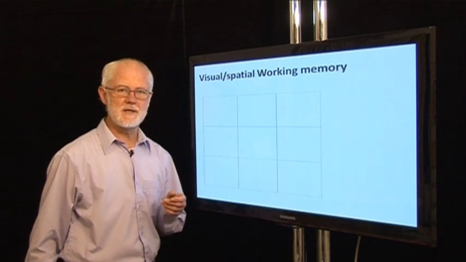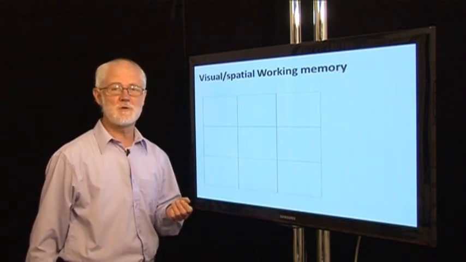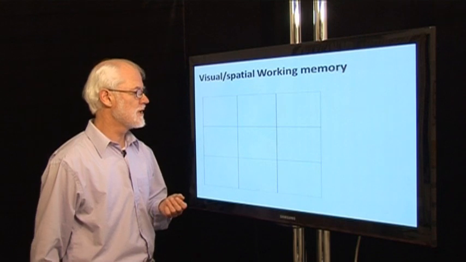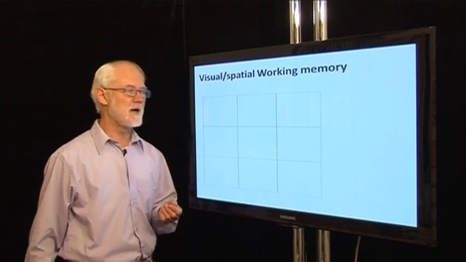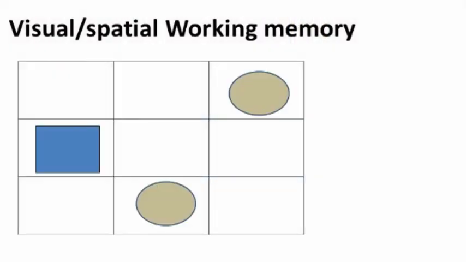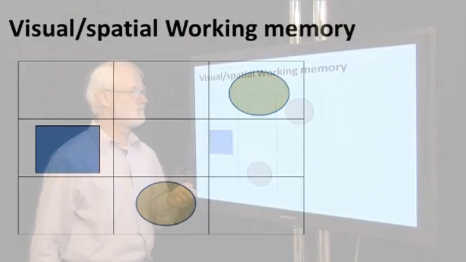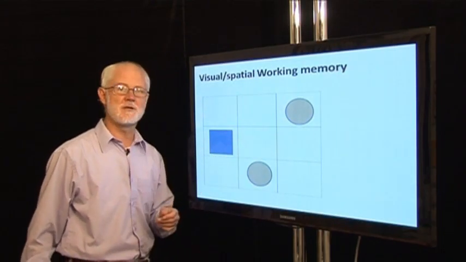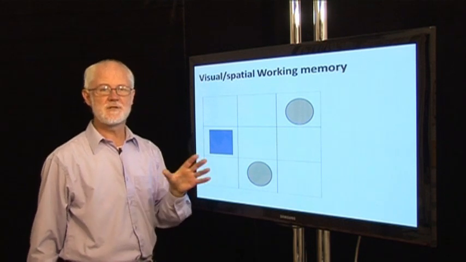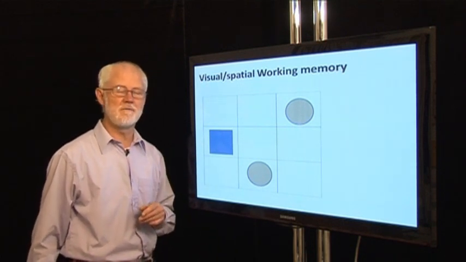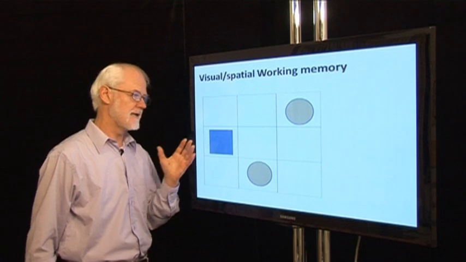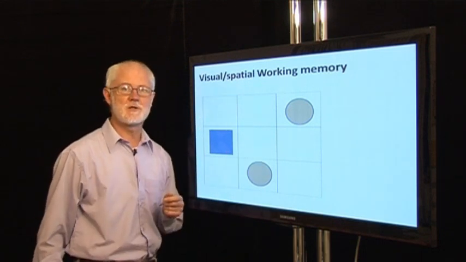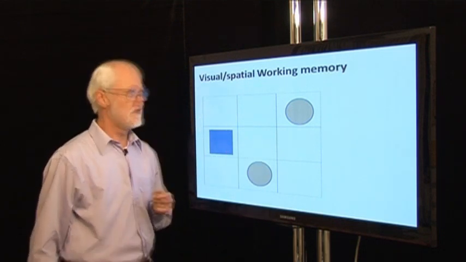This is the visual-spatial aspect of working memory. This is one way we could assess it in pupils. We could give them this nine-square grid and show them some shapes for a short period of time and see how good they were at writing down the answer. We could start with a single shape in a single square and increase the number of shapes. This would give us some measure of the number of visual objects and spatial positioning which the pupil was able to remember.